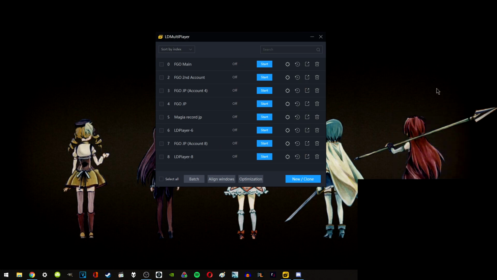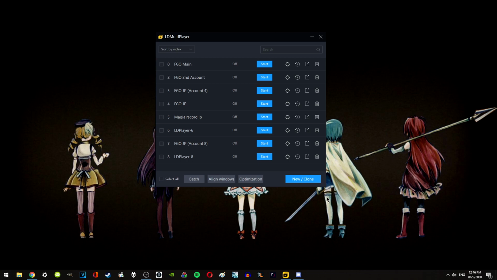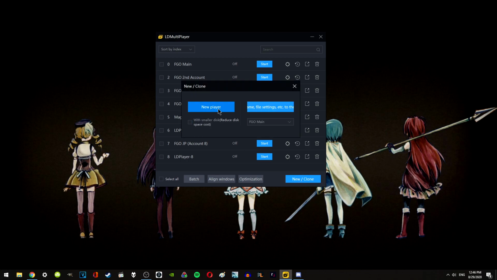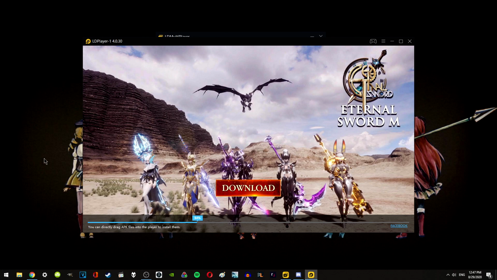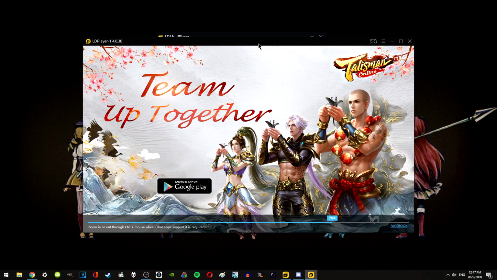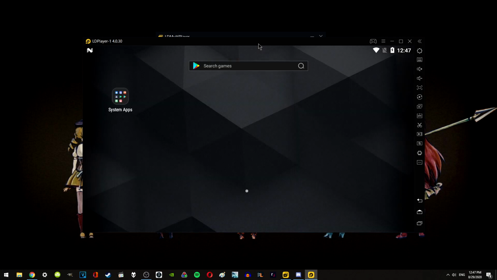And then once it's enabled, you make a new client. So make a new LD Player and launch that. I'm using LD Player, but you can use whatever emulator you want. You can use BlueStacks, you can use Memu, you can use Nox. The easy install part is a lot easier than this. Definitely recommend that more than anything else.